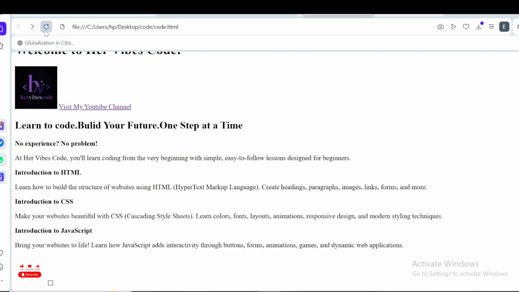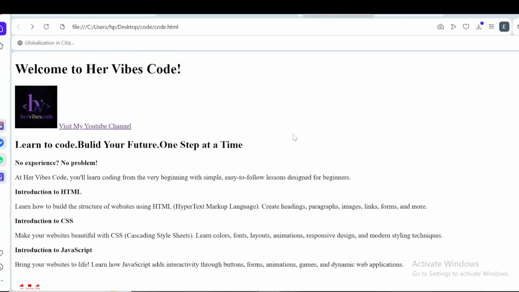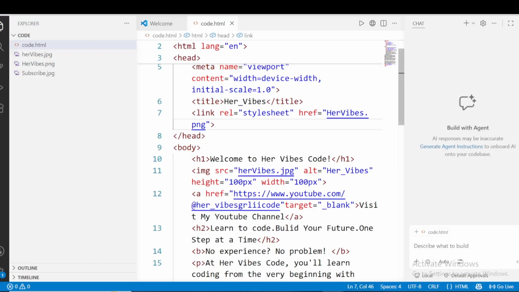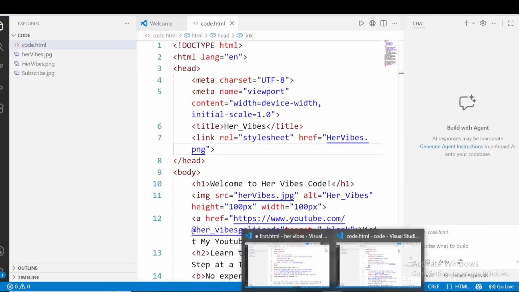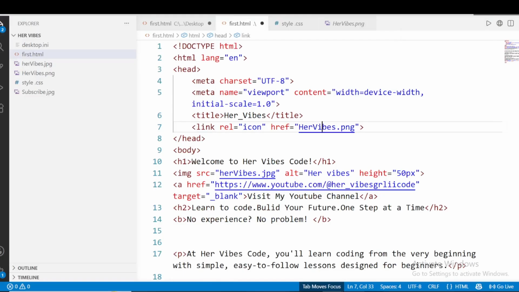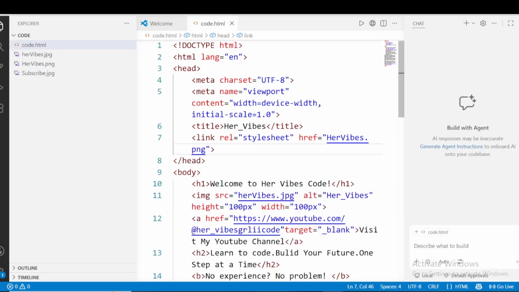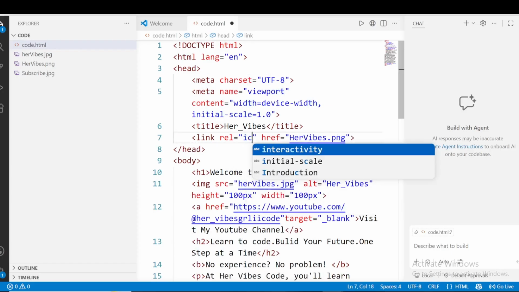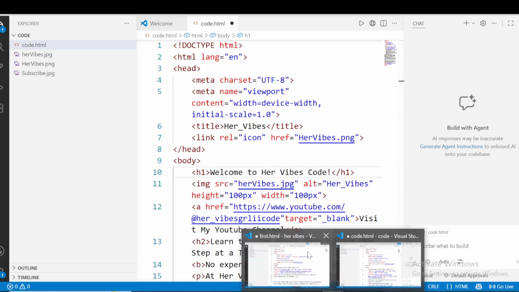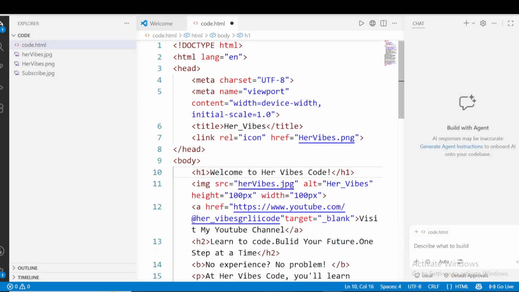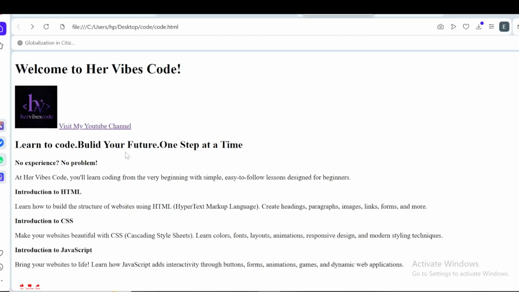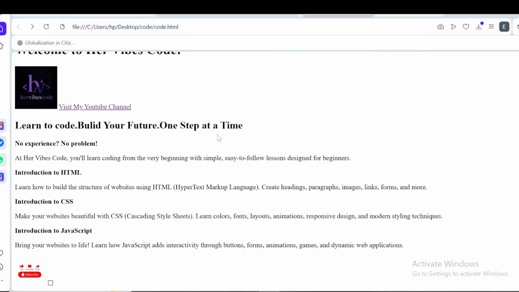Refresh. Anything really? What did we make? Let's search it. Link rel. Oh, the main thing, yo. It says stylesheet. I'm not adding CSS, I'm making an icon. So yeah, icon, href, and so on. Let's save this and see the result. Here is our logo added. So this is basically what I created in my first session of freeCodeCamp.